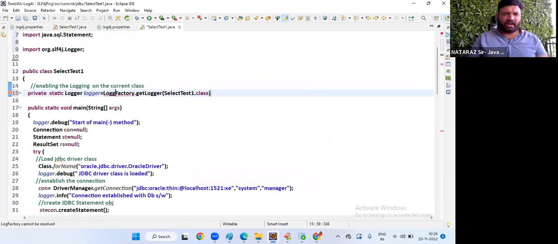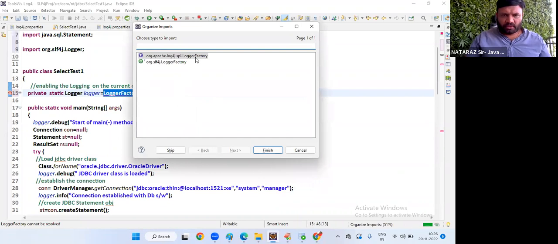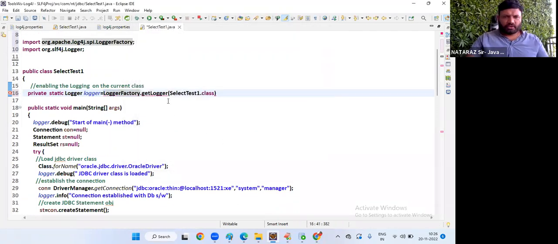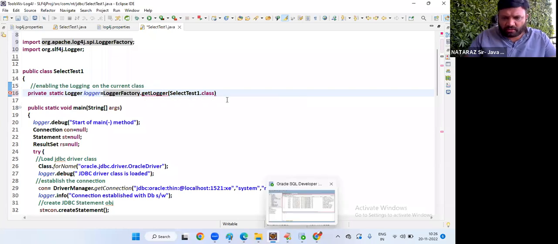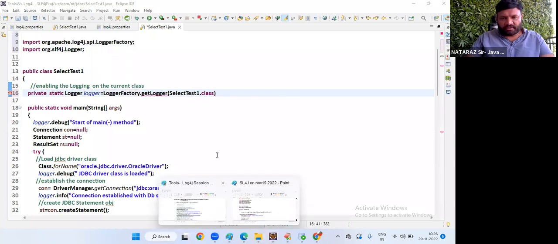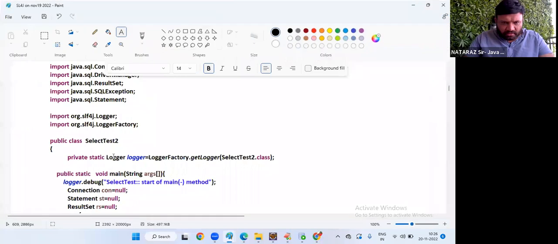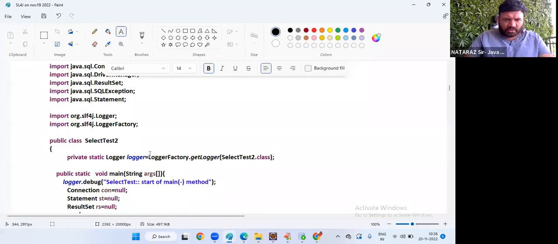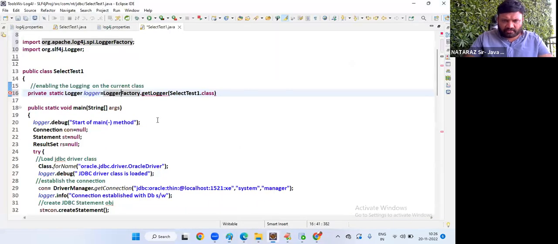Logger factory. What's happening? Logger is equal to logger factory dot get logger, select test. What's the problem now? Semicolon.